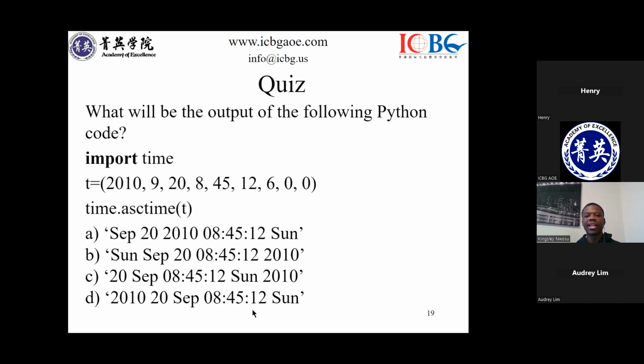All right, now let's come back together. The correct answer to this question is B. Because asctime, if we go back to our code, where's asctime over here?